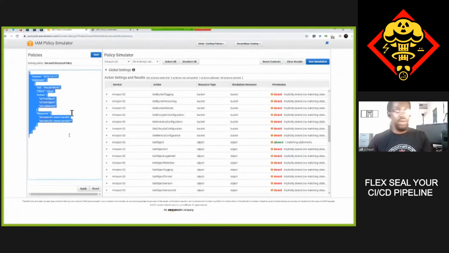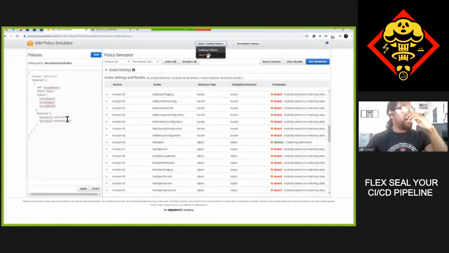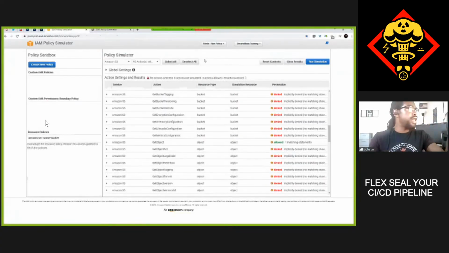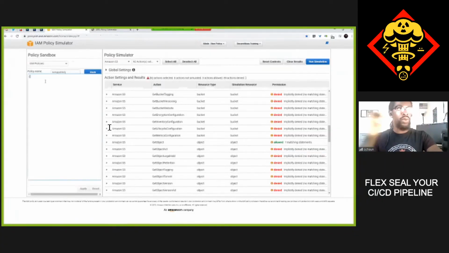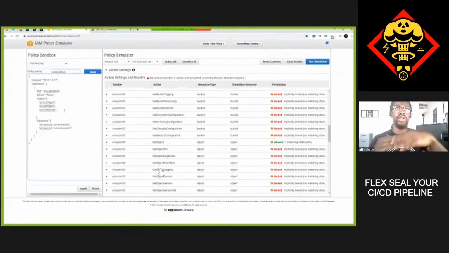So with here, you can just, it's like any other text editor. You can just write in the policy, and the difference is when we reset the context and rerun the simulation, you can run it based on this temporary policy that you're working on. So you can draft and you can edit, and it's like coding with a compiler in a way.